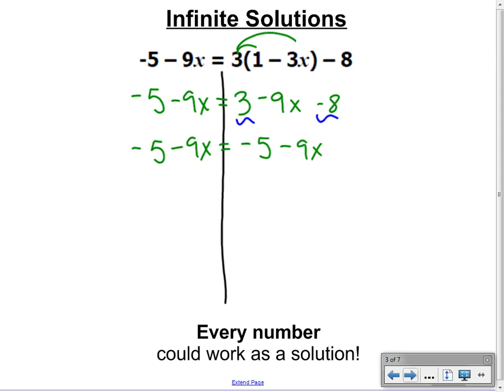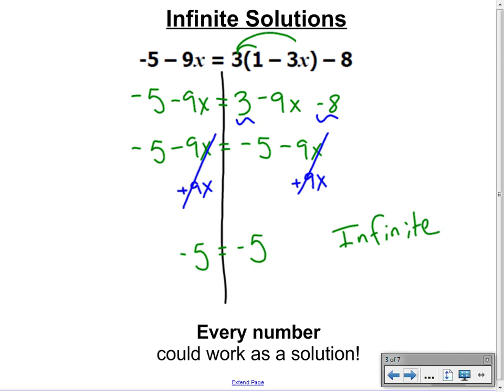When we're solving, we know we want to get our variables to one side. So let's cancel our x off of the left side this time by adding 9x. I have to do that to the right side as well. And again, we get into this situation where the x is canceled. Now, if you look at the equation that we're left with, we have -5 equals -5. This time, we're left with a true statement. -5 is equal to -5, and this tells us that there are an infinite number of solutions.